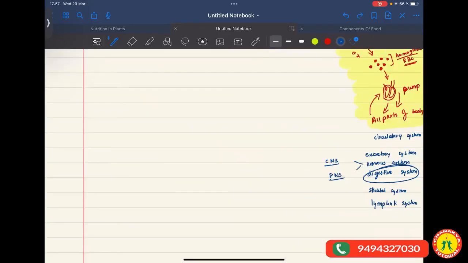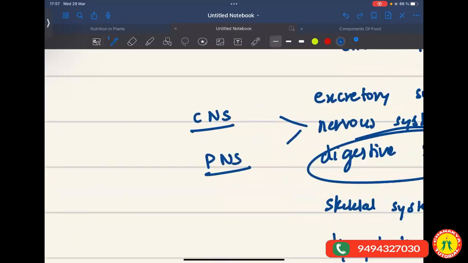Central nervous system is the system that is central to your body. What are the two important parts of a body which we cannot survive without? It's an internal organ. Ma'am, are the lungs? Lungs. Okay. Other than that, it is the top most important system. What is it? Ma'am, brain. Brain. Very good.